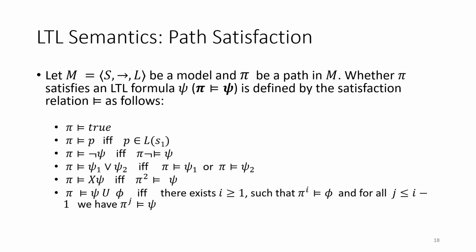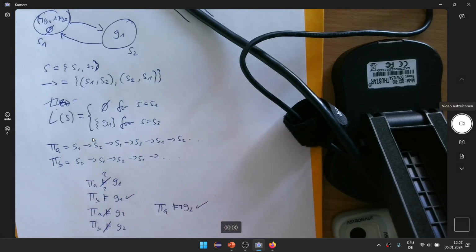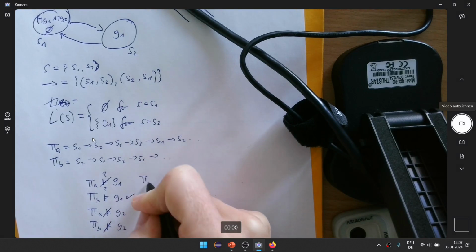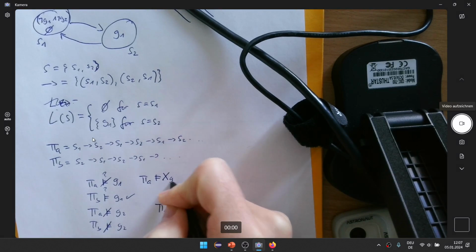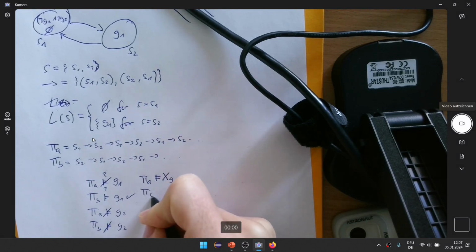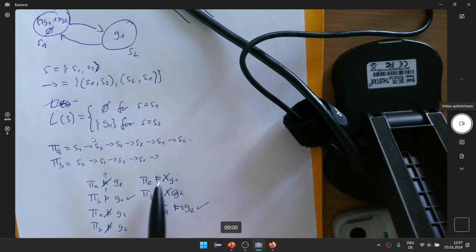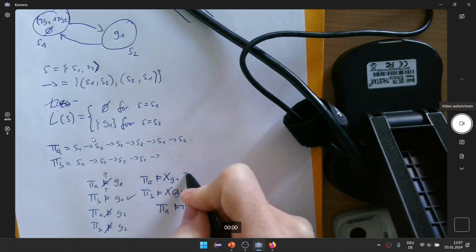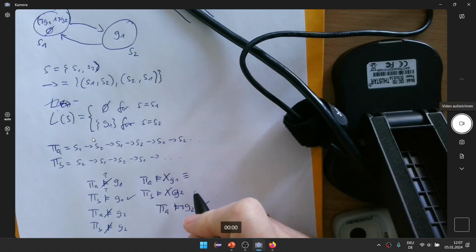So if we go back to here, and we say: does pi a satisfy next G1, does pi b satisfy next G2? Let's just directly evaluate it.